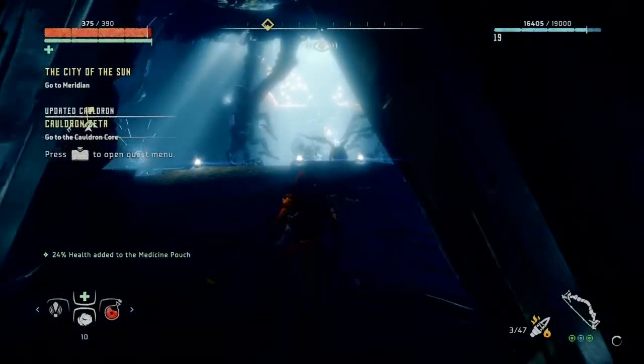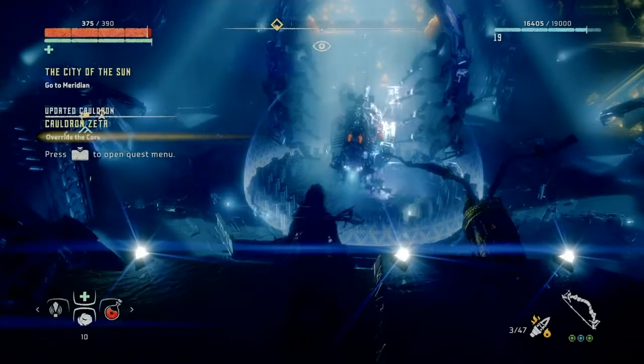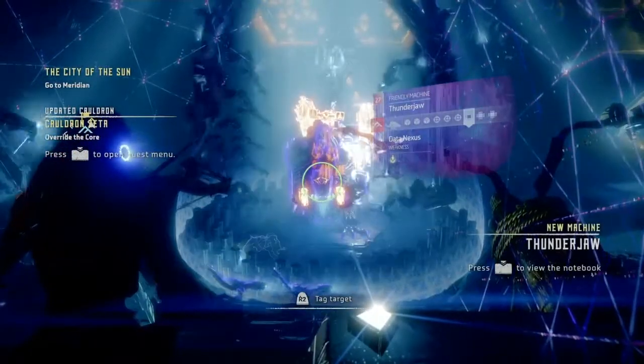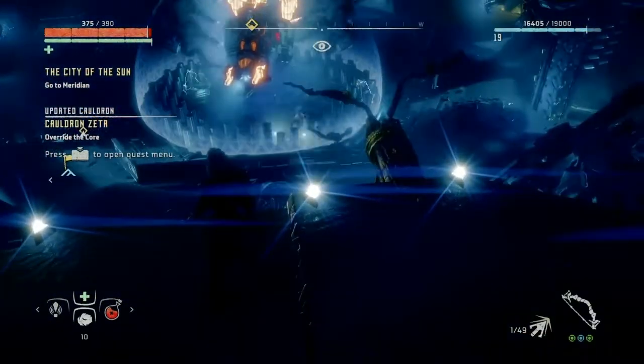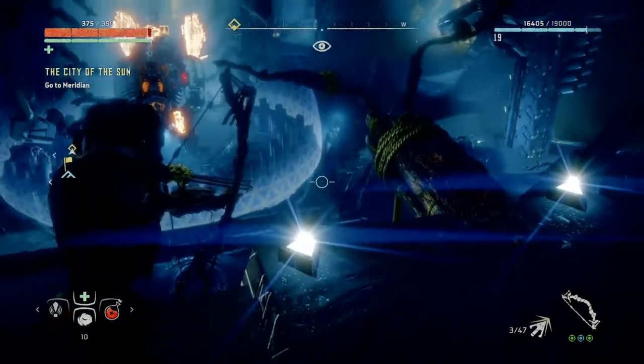So we made it through the Caldera relatively easily. There was no enemies as such to worry about, no labyrinth that I was worrying about. But once we've reached the core here, we find a Thunderjaw as our big bad. Now these are quite a formidable beast.